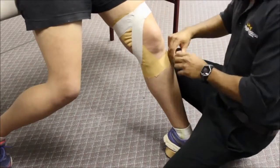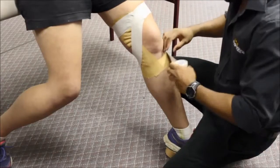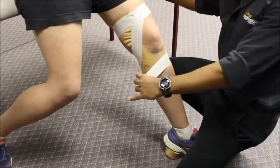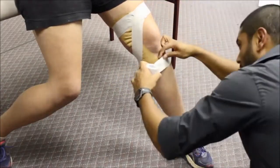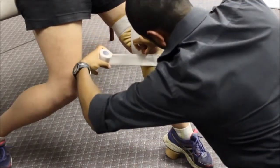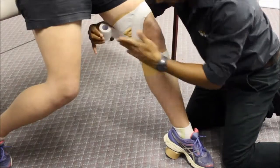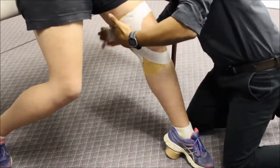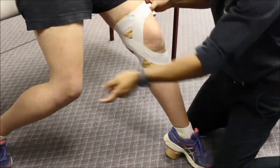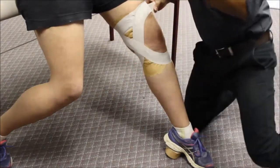And at this point, you can do one of two things. You can go right around again, or you can do that at the end as well. So now, this is the elastic adhesive bandage, or EAD. Manipulate it up. It comes in a 75 and a 50 mil, depending on the size of the shoulder. In this case, I'm going to use the 75. Come across, and you tend to use a whole roll, and then go around again. The second half of this taping is a little bit like taping a thumb.